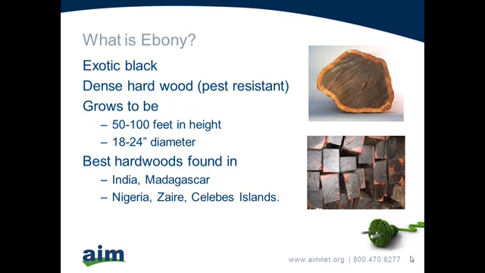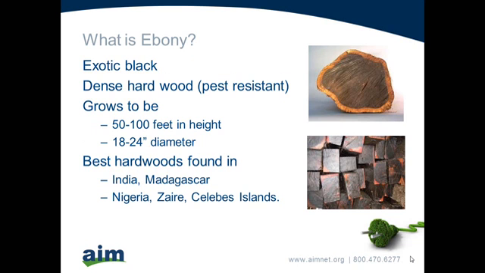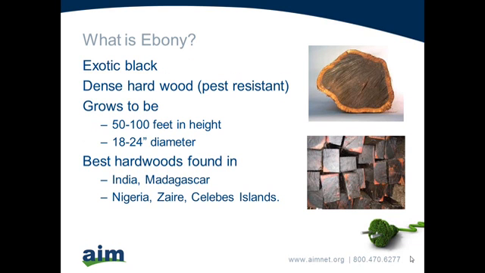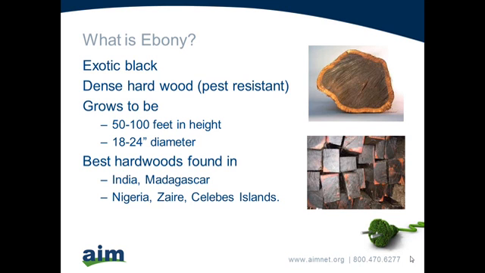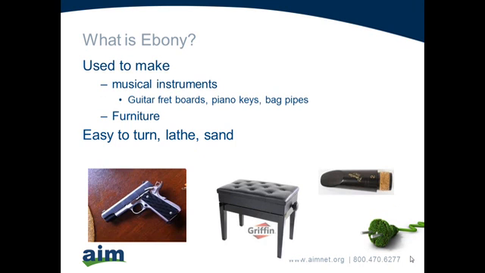So ebony is an exotic black wood. It's very dense and pest resistant. Trees grow to 50 to 100 feet in height, but only 18 to 24 inches in diameter. So that's what makes it so dense. The best hardwoods are found in various parts of India, in Africa, and some other remote locations. It's used to make musical instruments, such as guitars.